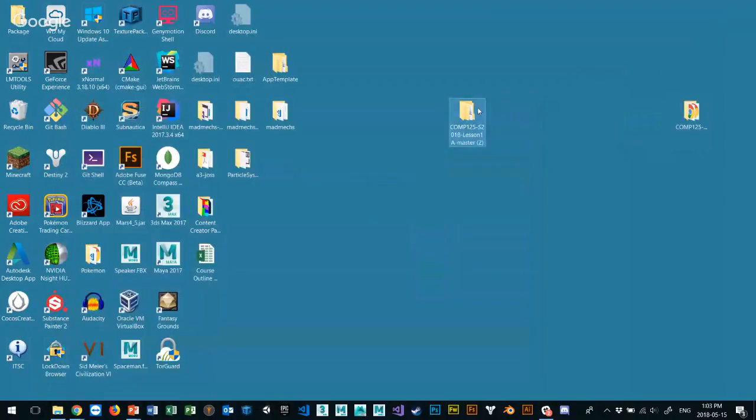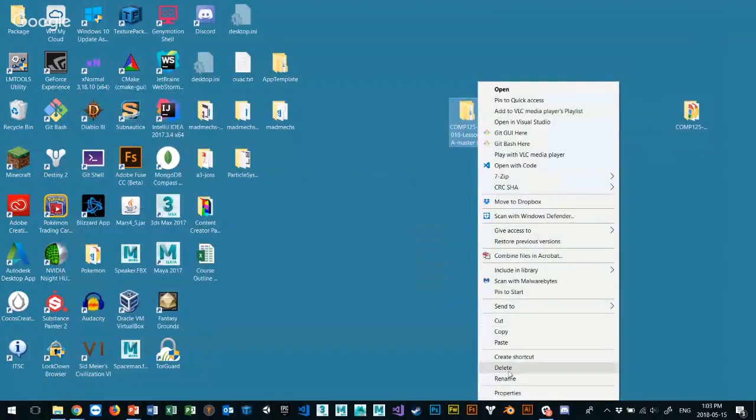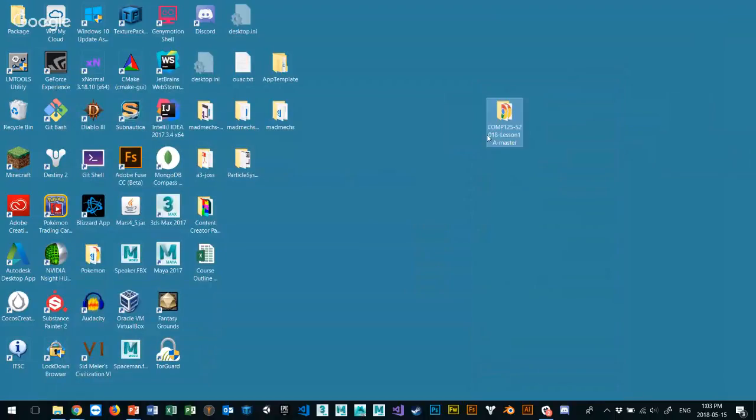You don't need this part because there's 2 folders, one that's empty and one that's the outer folder. The reason I got that is because when I downloaded it, it knows that I already have that zip file and created a copy. That's why I got this. But all you need is this one, okay?